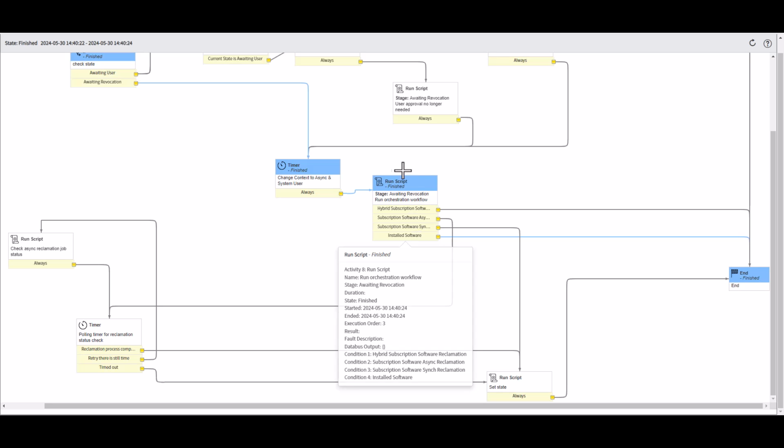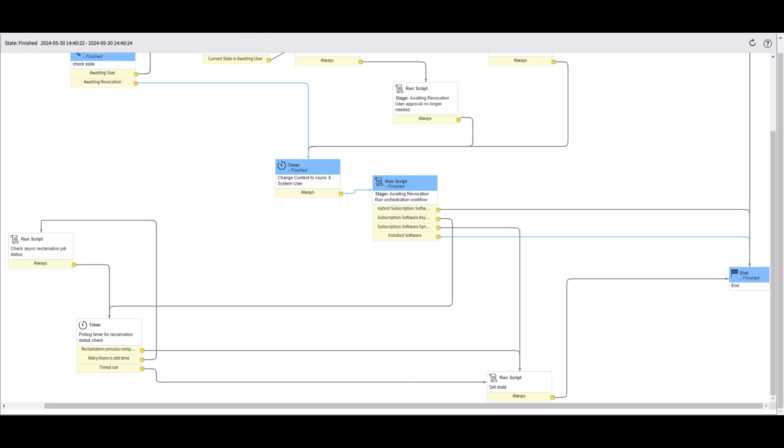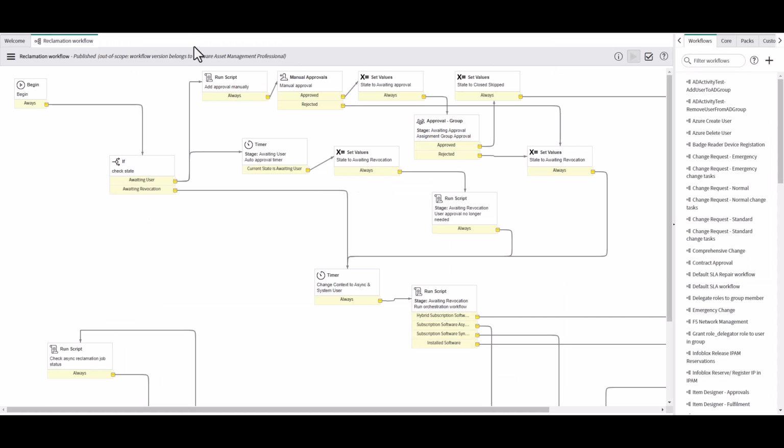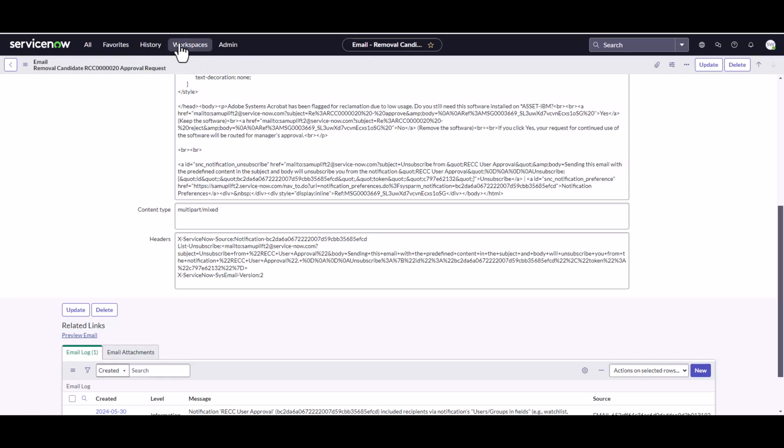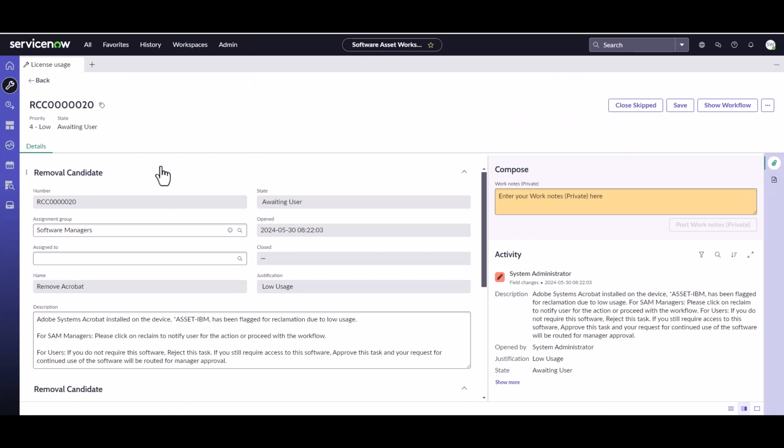So this is the workflow behind it, and this is the script that really dictates what actions need to be taken to remove the software. Now, my instance does not have client software distribution installed. So I don't have an SCCM environment that can automatically remove the software.